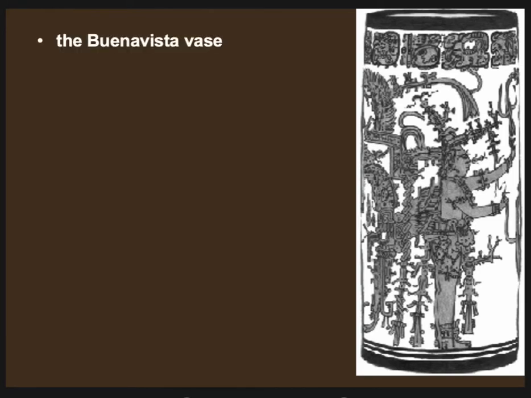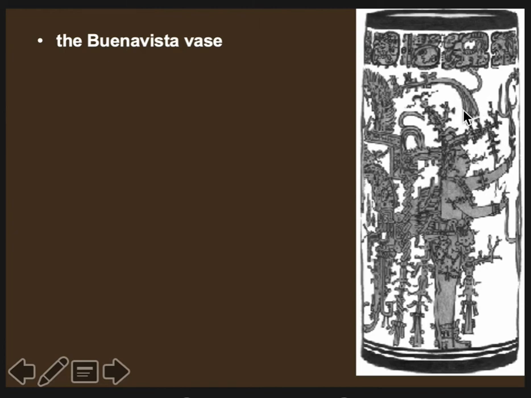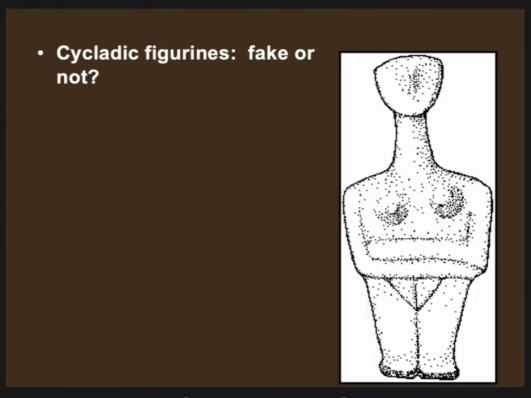Another good example: this is a Maya vase that has the name of a Maya city, but it was not found in that city — it was actually found in a different city. If this was being sold, the only thing you'd be able to say about it is it was made in a certain city, and you would assume it was found there. The fact that archaeologists found it in a different city shows, again, evidence of trade. The other problem with looting is sometimes you can't tell if something is real or not — there are a lot of forgeries as well.